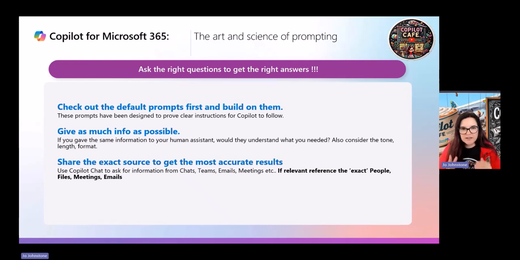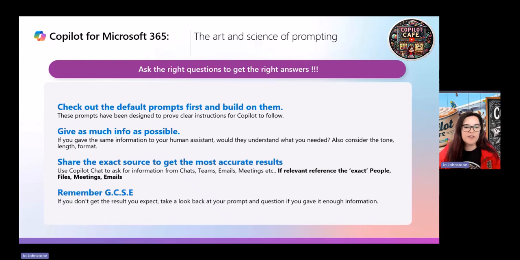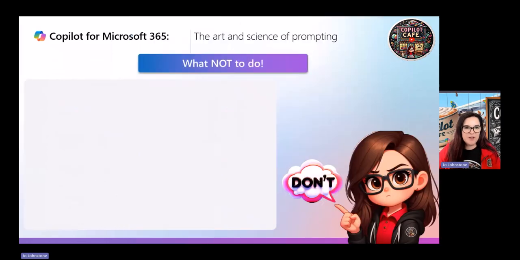It's searching exactly where it knows the information is, and it's going to pull out the results a lot quicker, and they're going to be a lot more effective. And then, as you'd expect, GCSE, I'm just going to keep saying it so you can remember it. Follow that methodology, and that is definitely going to help.